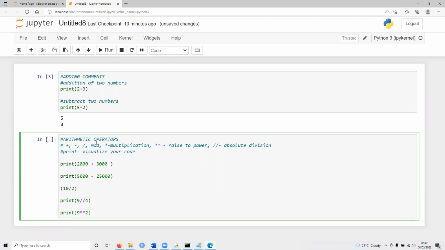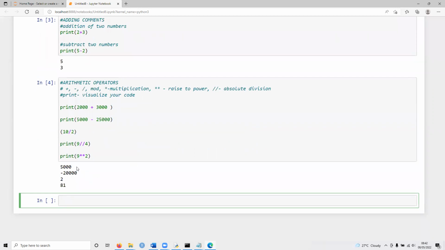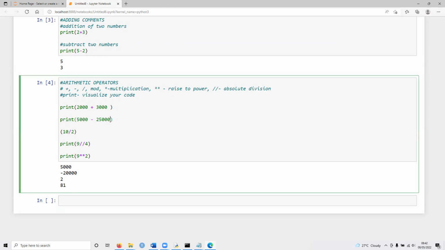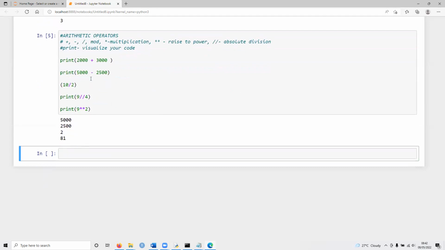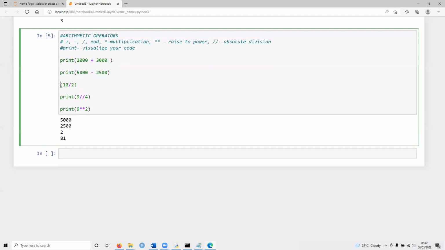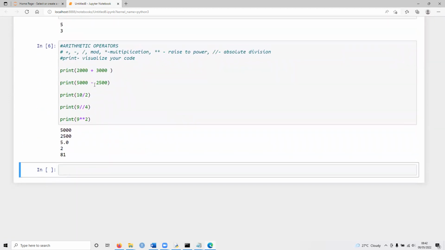If I run now, you can see 2,000 plus 3,000 is 5,000. 5,000 minus 25,000 is negative, I wanted to write 2,500, so I correct that and run it again. Sorry, I didn't print 10 divided by 2. Let me run it again. You can see 10 divided by 2 is 5.0.